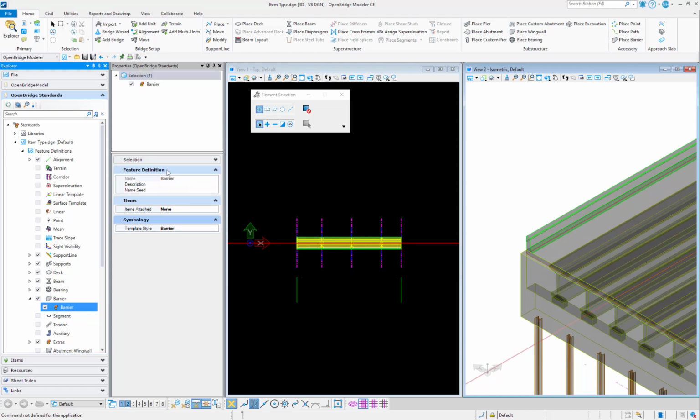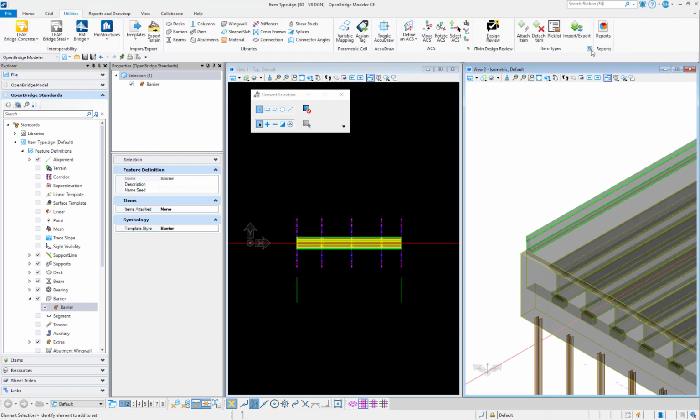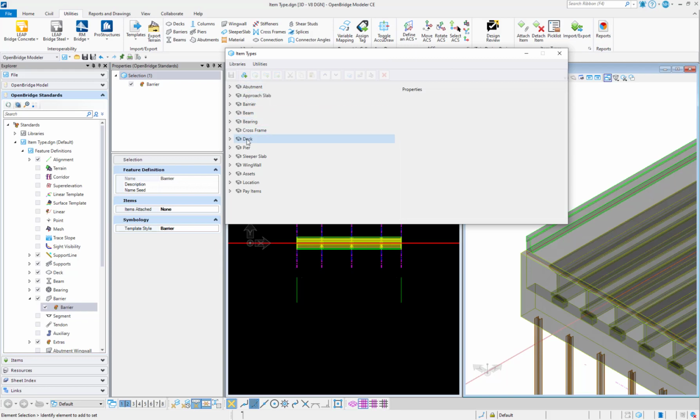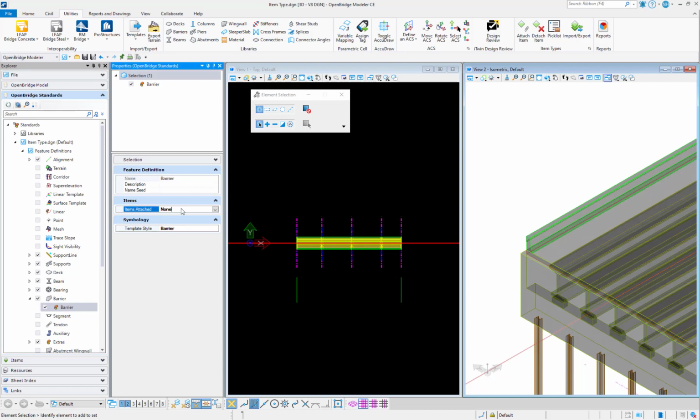When I select this, you see the properties. The item types, items attached is none, but I can select from here all those listed in the utilities, all those listed here. We can just select the items that we want to attach.